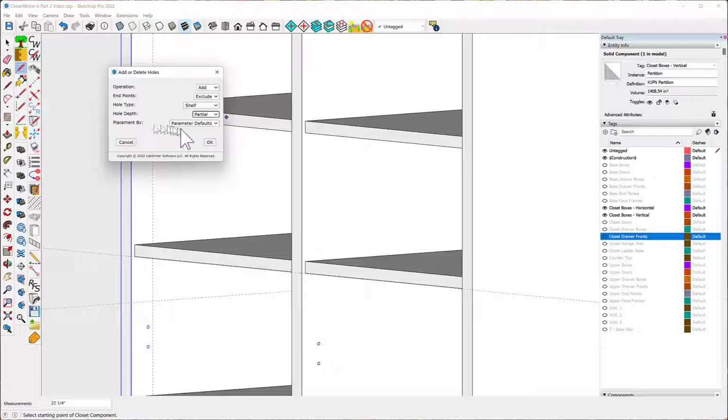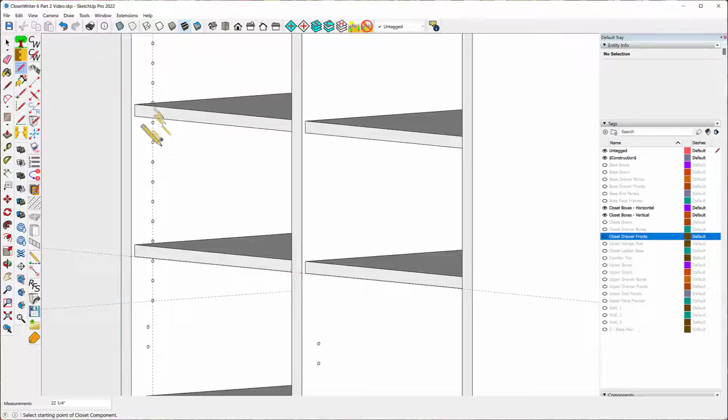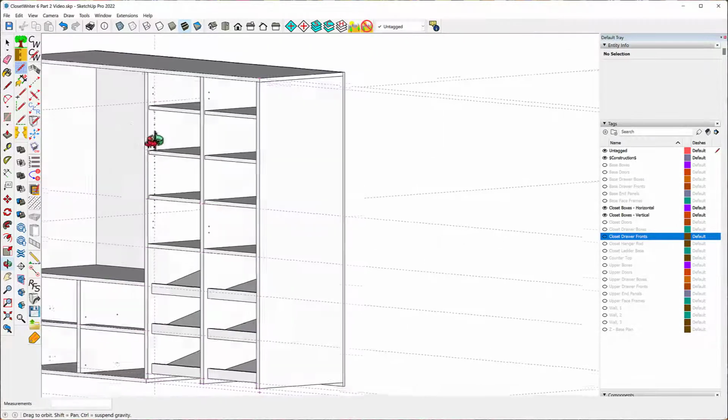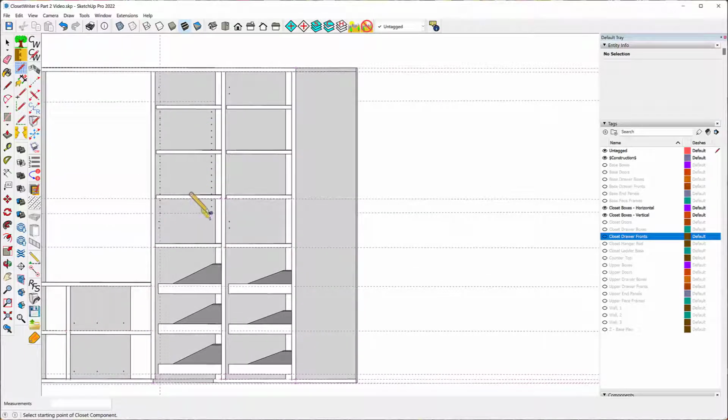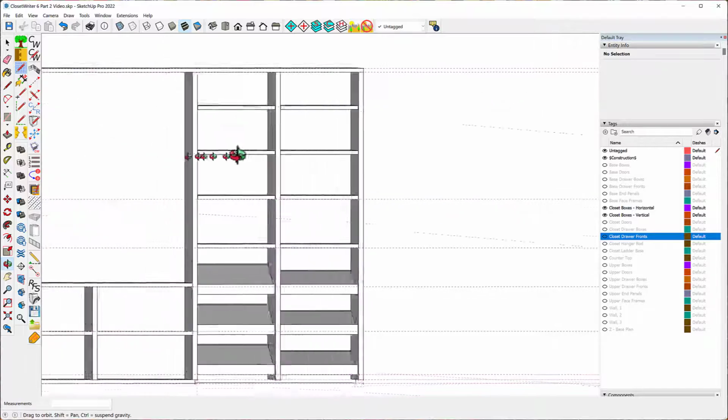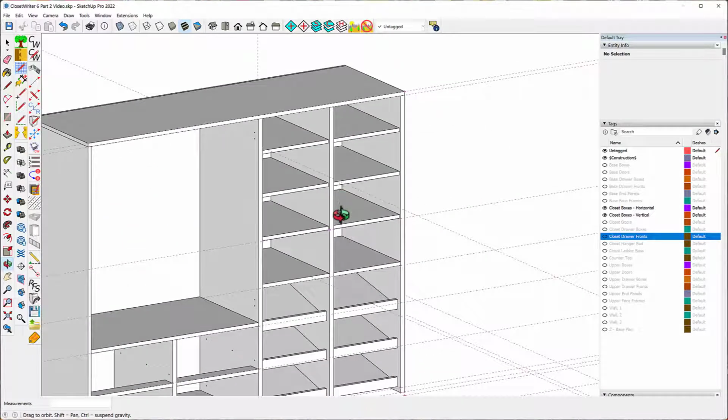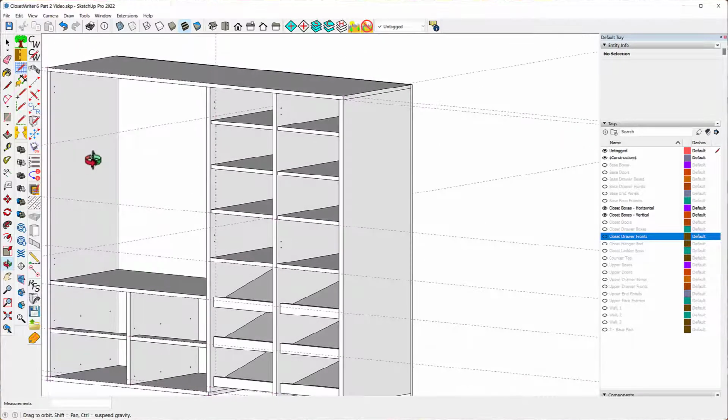And I want to use the parameters. In other words, in this case, it's a shelf hole, so the parameters would be how far from the front and how far from the back you put the holes. And so I hit OK. And notice now I got shelf holes there and in the right place in the back. And since they don't go through, they don't disturb this side here. Now I'm going to do the same thing here.